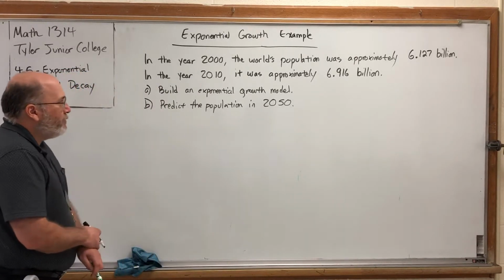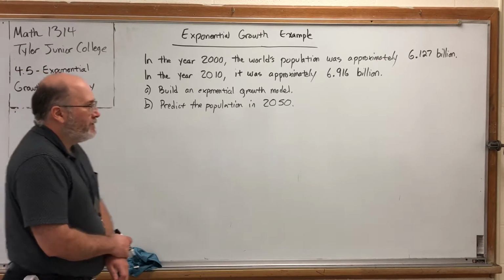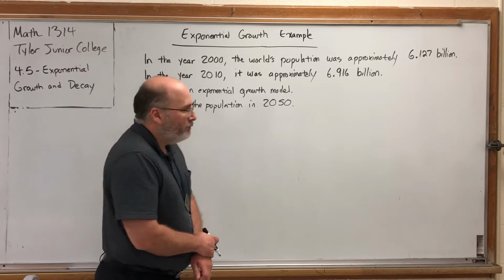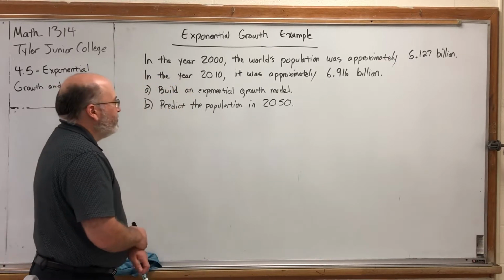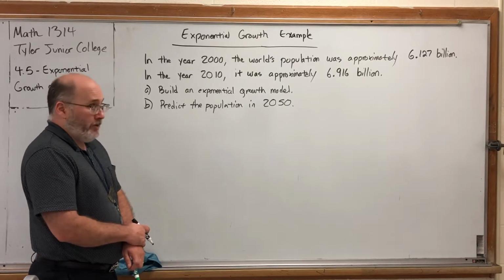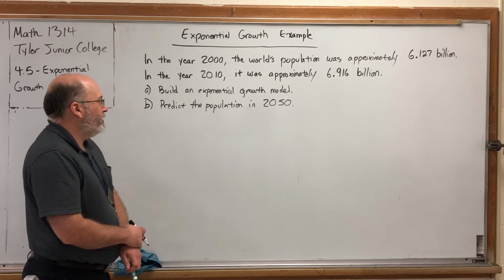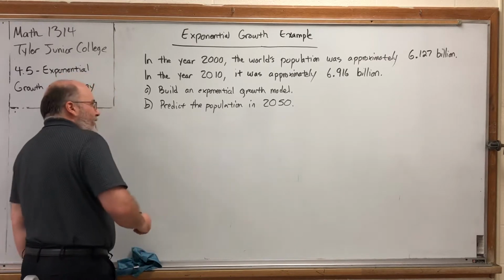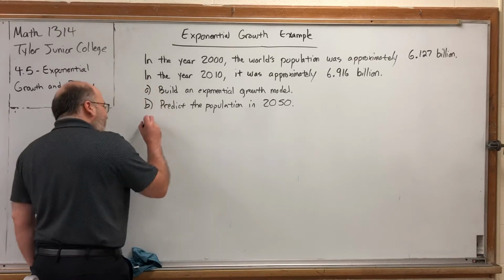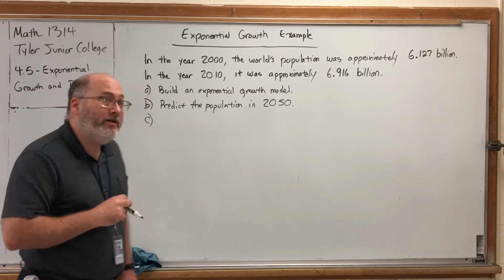In the year 2000, the world's population was approximately 6.127 billion. In the year 2010, it was approximately 6.916 billion. We're going to do two things. A, we're going to build an exponential growth model. B, we're going to predict the population in the year 2050. And I think I'm going to tack a third thing on here. It might drag the video out, but I think it's an important exercise.